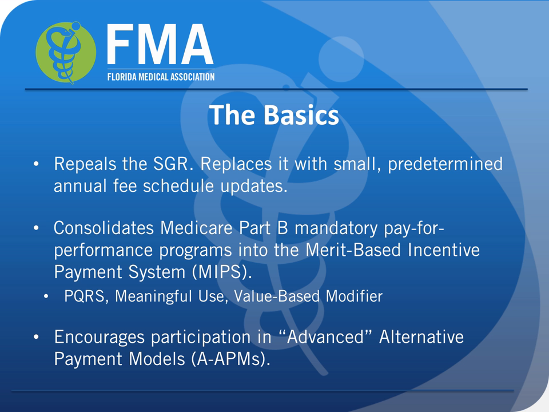Another thing that MACRA does is it consolidates the Medicare Part B mandatory pay-for-performance programs into a new program called the Merit-Based Incentive Payment System, or MIPS. In other words, MACRA takes PQRS, the Physician Quality Reporting System, Meaningful Use, and the Value-Based Modifier, and it rolls them together into a new program called MIPS, or the Merit-Based Incentive Payment System. MIPS also includes a new component known as clinical practice improvement activities that we'll talk about later.